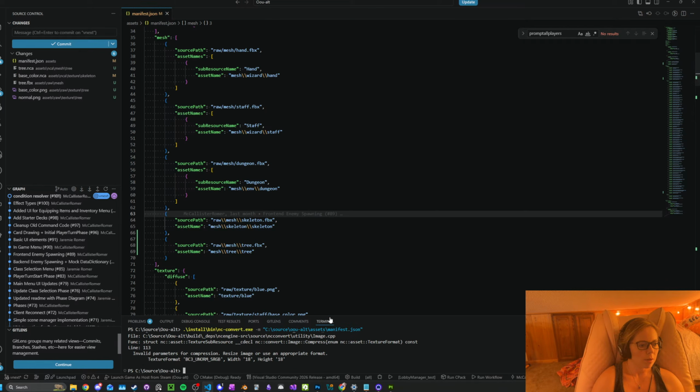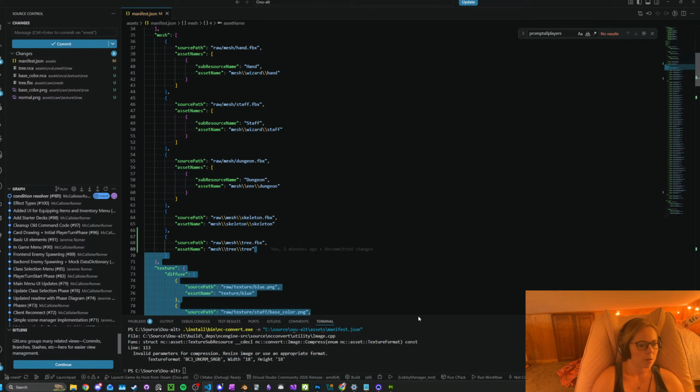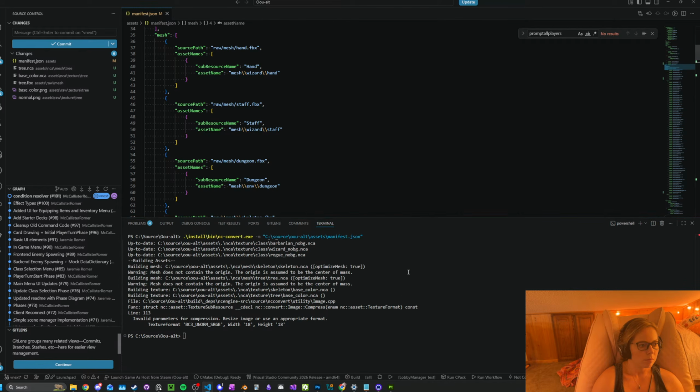Okay, and we are unhappy with something. What did you try to compress? Okay, the base color. Why are you unhappy with the base? Oh, probably because it's not power of 2. Let's fix that.